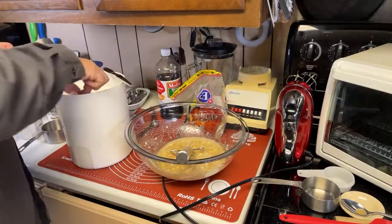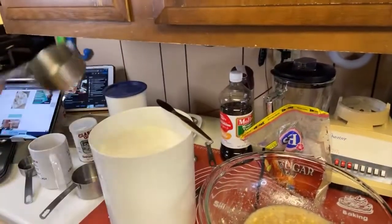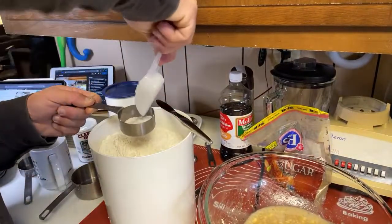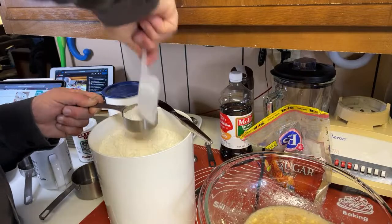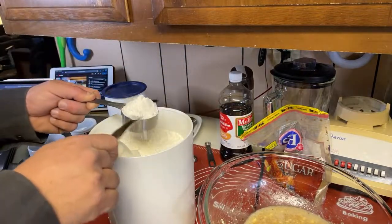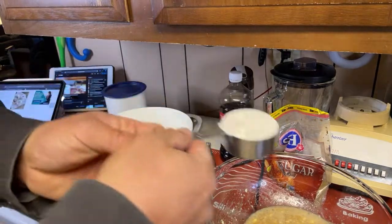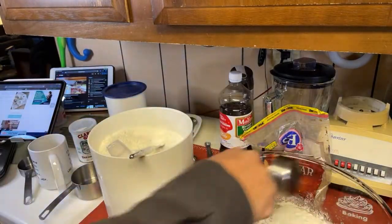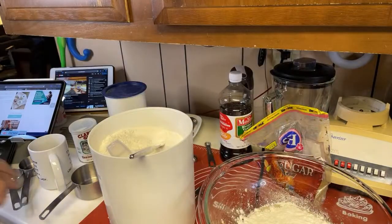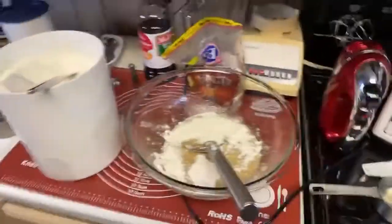Two and two-thirds cup flour — so we're going to start with the one-third cup. I was taught you don't scoop the flour because it'll pack it — you spoon it in, then put extra in and level it. There's our one-third — that's our start. We're gonna reserve that for later. How about that camera work — just filming not at all what I'm doing.